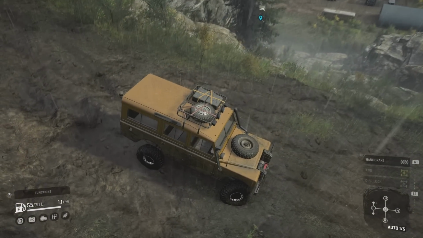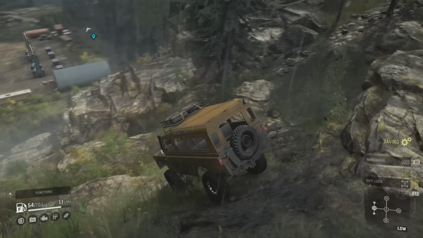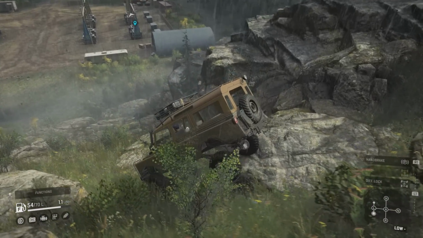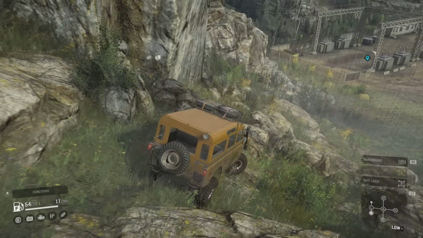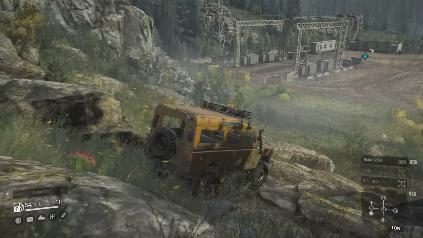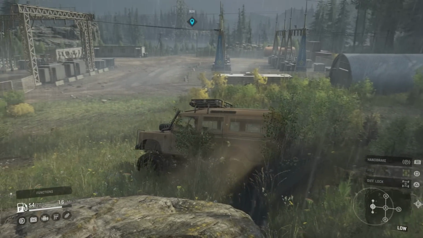Now, can I get down over that? Oh, that looks steep, doesn't it? Let's take it in low range. Let's see if we can get down that without becoming a small ball of metal for the scrapyard at the bottom. Hill descent control on. Whoa, too fast. Too fast. Let's put it on low, low, shall we? Excellent.